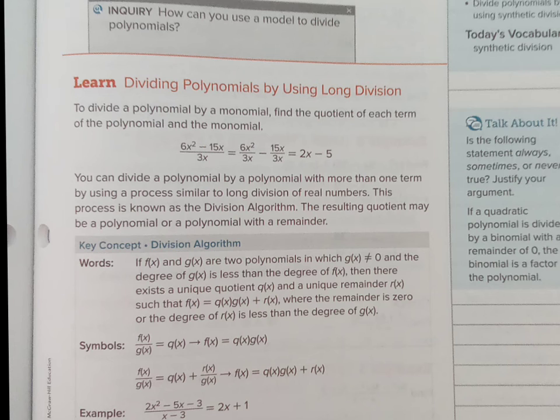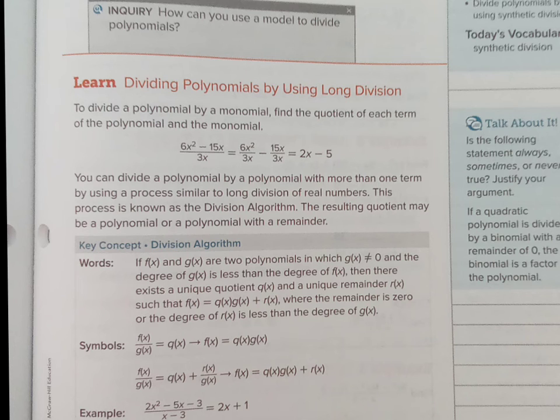Okay, so this is like going in reverse from, if we were here, we would get a common denominator, or since we have common denominators, we could add the numerators. And so normally you're used to going from here to here. But what they're saying is, if you have a monomial, then you can break this up into multiple fractions and then just simplify as you go. So 6 divided by 3 is 2, x squared over x is x, and then 15x divided by 3x would be 5. And so you can divide that way if and only if you're dividing by a monomial.